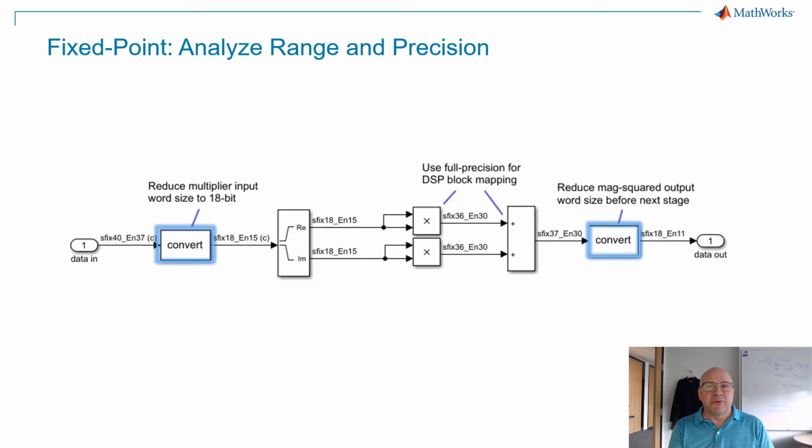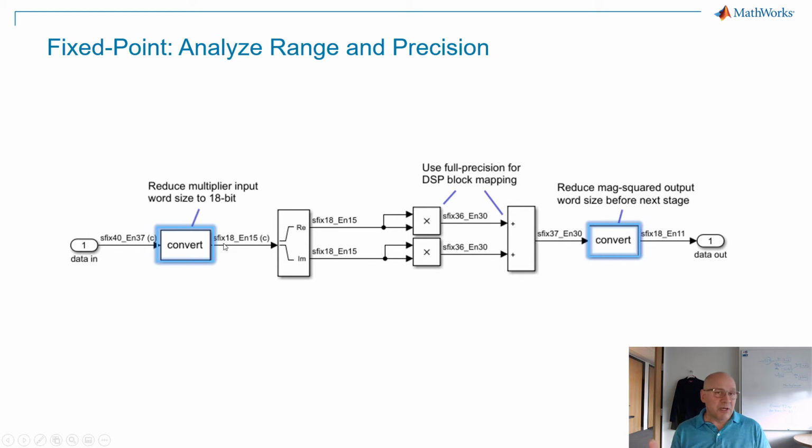Okay, so that next step, once we looked at architectures, is reckoning with the fact that these designs coming in are usually in floating point, because that's the natural language of MATLAB and Simulink. But they model fixed point with accuracy and precision, of course. So we have really a couple ways to go about that process. One of them is a manual approach. So here you see a 40-bit number coming in from the left, and it goes through this conversion block that limits it down from 40 bits down to 18.